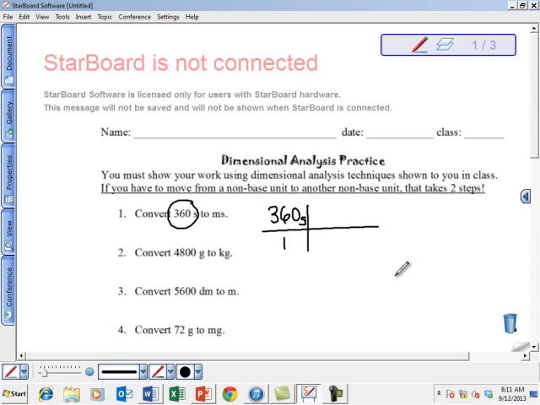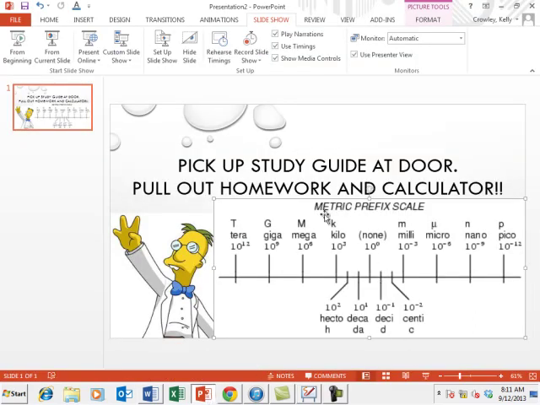Remember, the one rule in dimensional analysis is that you have to cross-cancel your units. The problem here is that I'm not giving you any conversion factors, so you're going to have to build a conversion factor by yourself. One of the things my students have in front of them right now is a picture called the metric prefix scale. This is supposed to be memorized, and I want you to have it in front of you while we work on this, because some of you don't quite have it memorized yet, but eventually we will be memorizing this little picture.